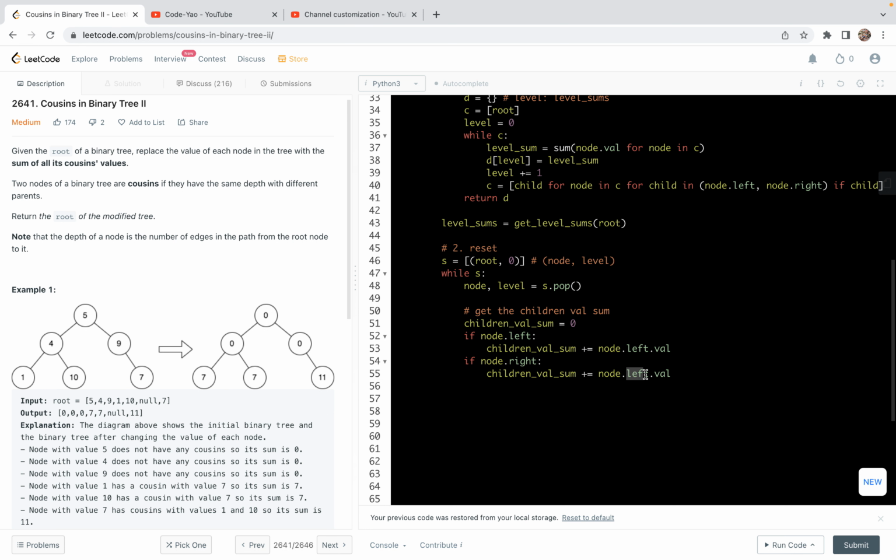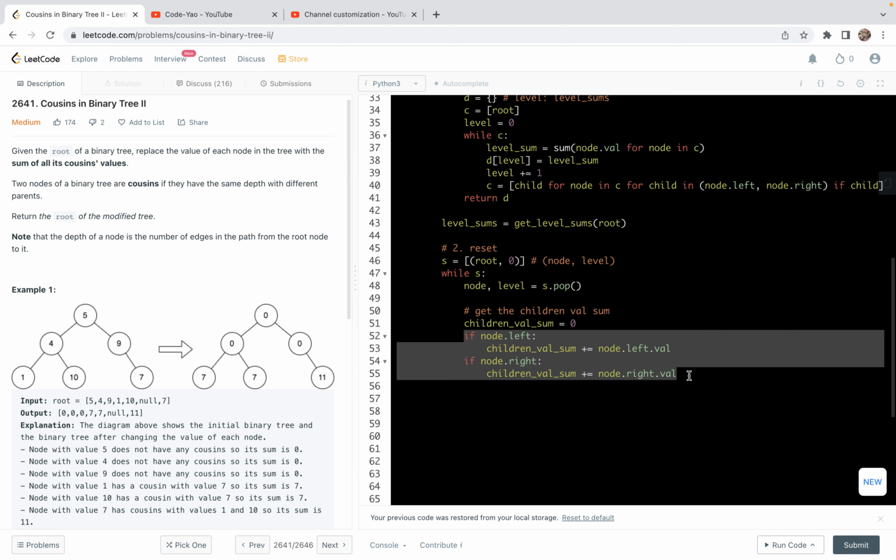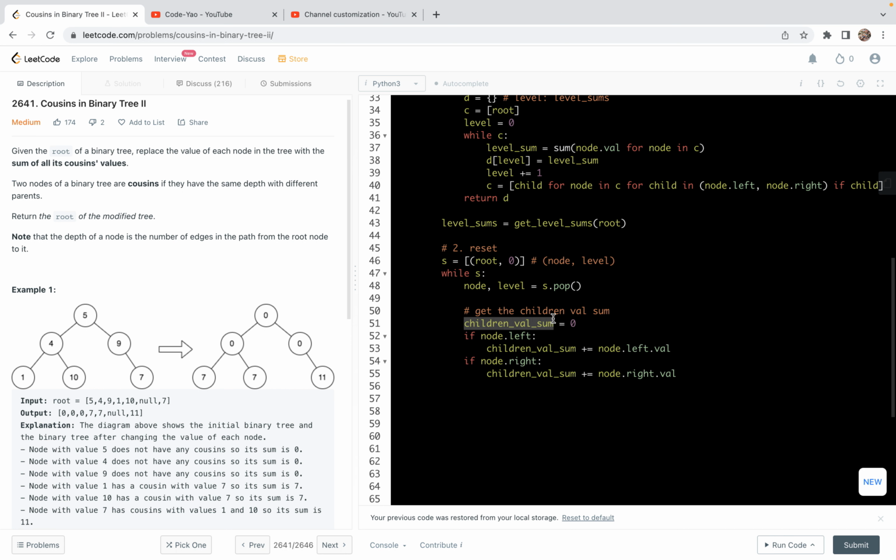Actually here the order is not important, because again we're going to compute the sum, right? The addition is commutative. After this, let's do the reset and do the traversal.